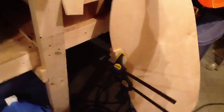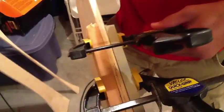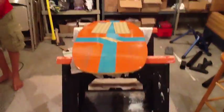Actually, when we soaked it and everything, we did have a little bit of separation here. So we had to take wood glue, glue it together, and clamp it. Came out fine, though. No issues there. Yeah, but the board really did come out great. We ordered a few of these DB Super Cush pads. They're really a nice addition to the board.